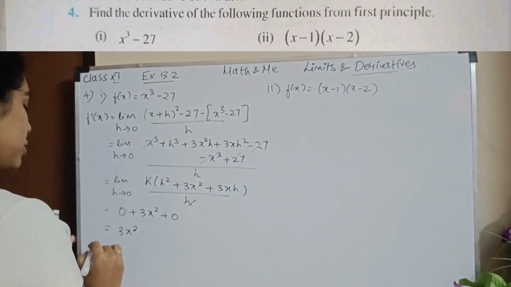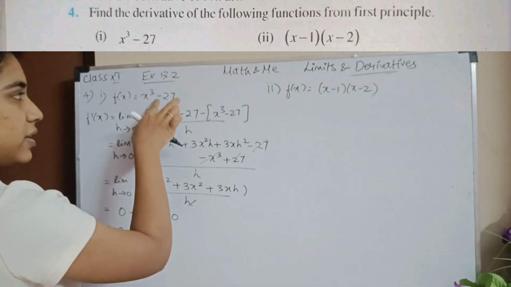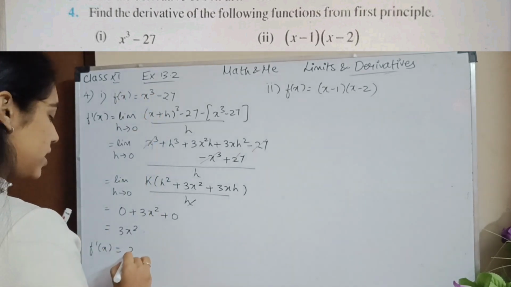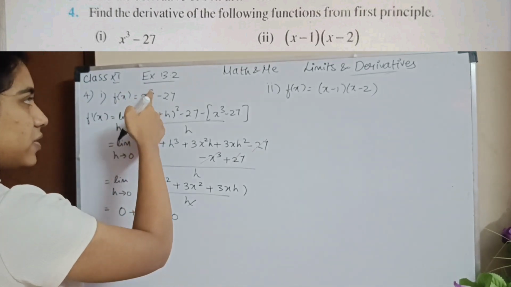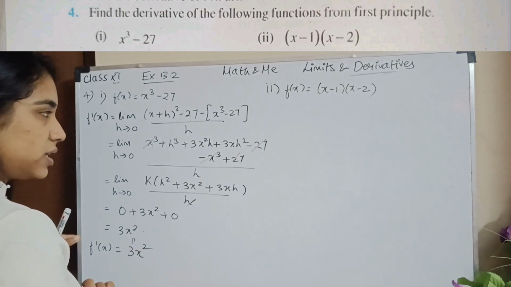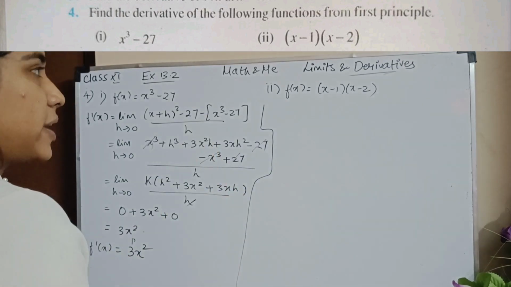How would we do it in short form? F dash of x is, I can bring down the power. Derivative of a constant is 0. So in the place of x cube, what is the derivative? I can bring down the power. So I'll have 3 x to the power, it becomes minus, right? So 3 minus 1 which is 2. So this is equal to this. Okay, clear? Now next subsection, x minus 1, x minus 2.